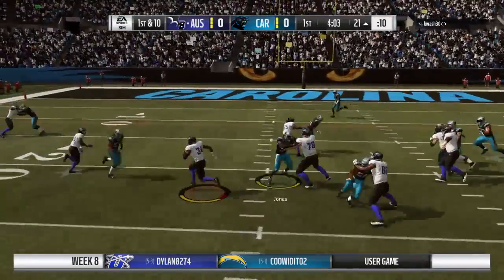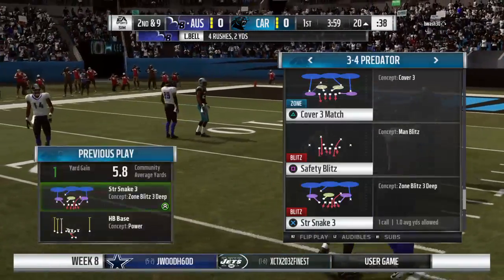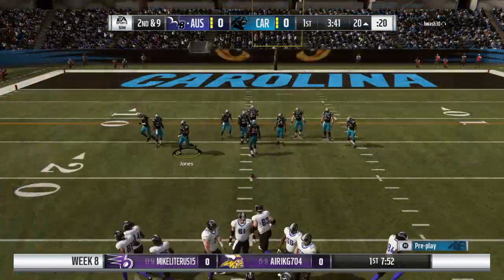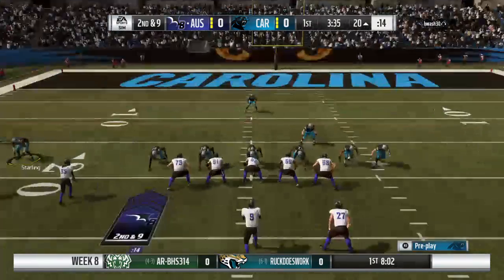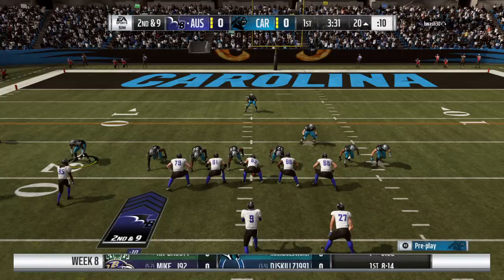They'll run it now out of the gun. And not much to speak of there. Maybe a yard down to the 20. Well, they certainly had success throwing the ball on this drive, and not as much running it as we just saw once again on that last play. Stopped after a very short gain. But I wouldn't abandon the run totally, because otherwise, pass rush is just too off on your quarterback. It makes it very, very difficult for him in that situation.